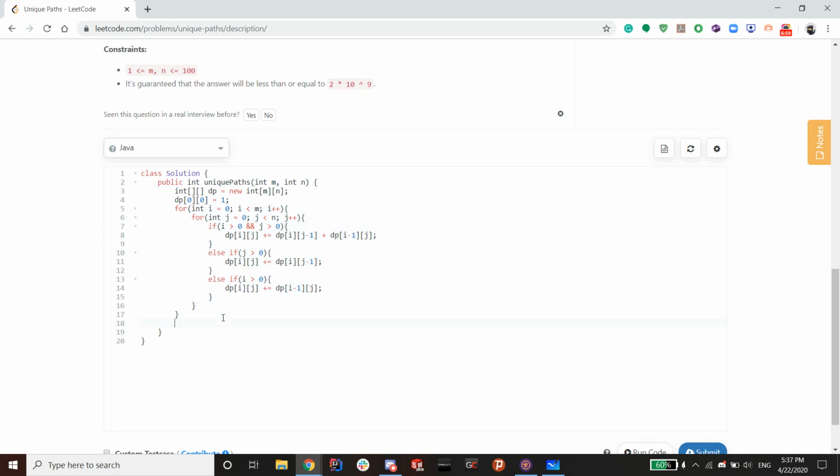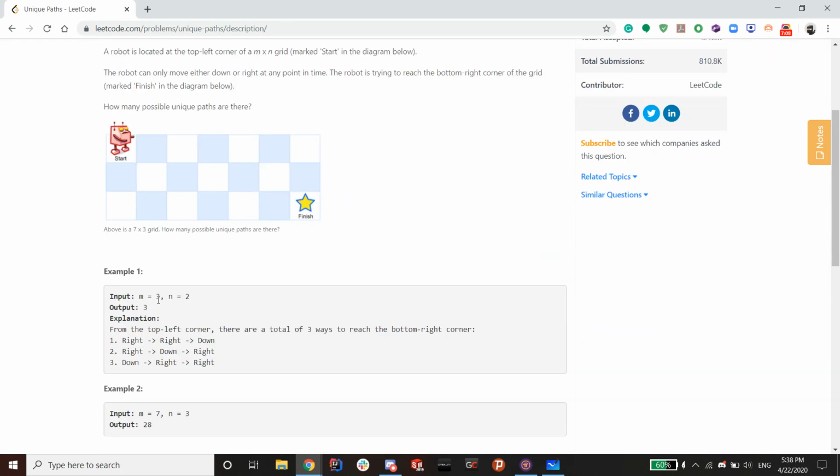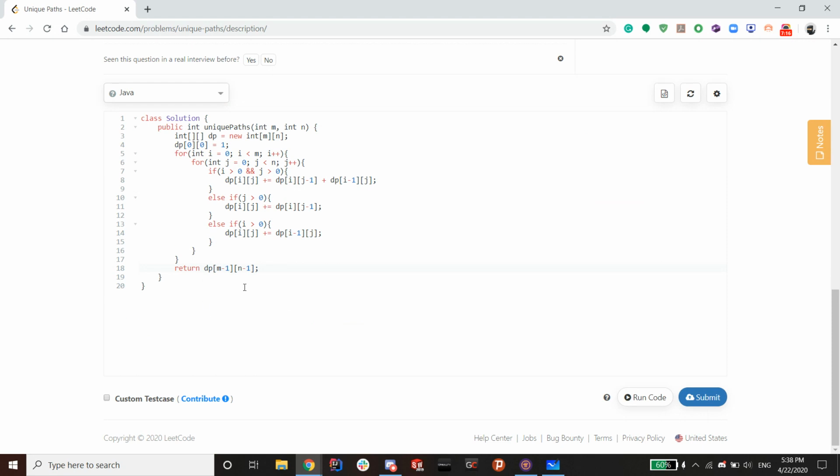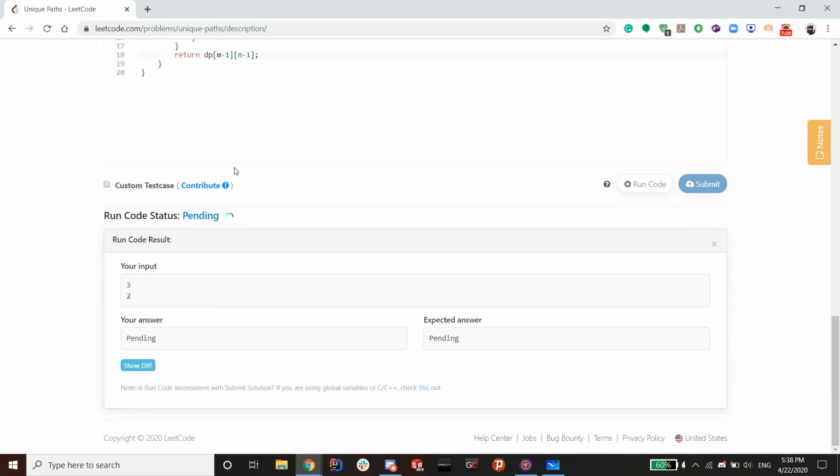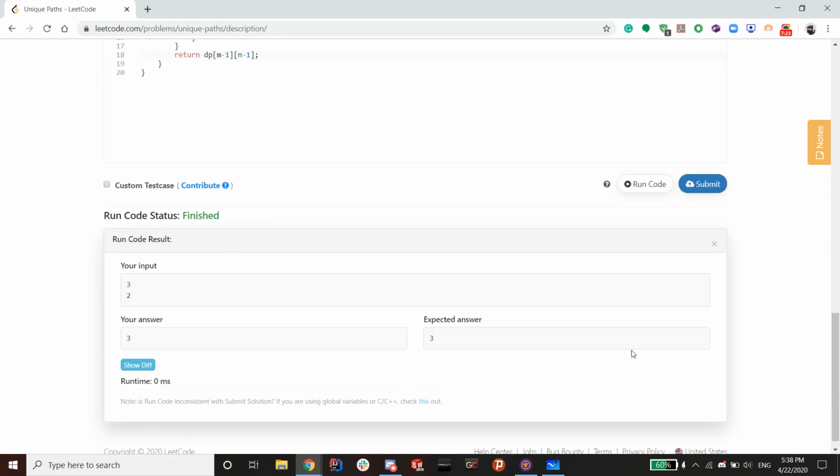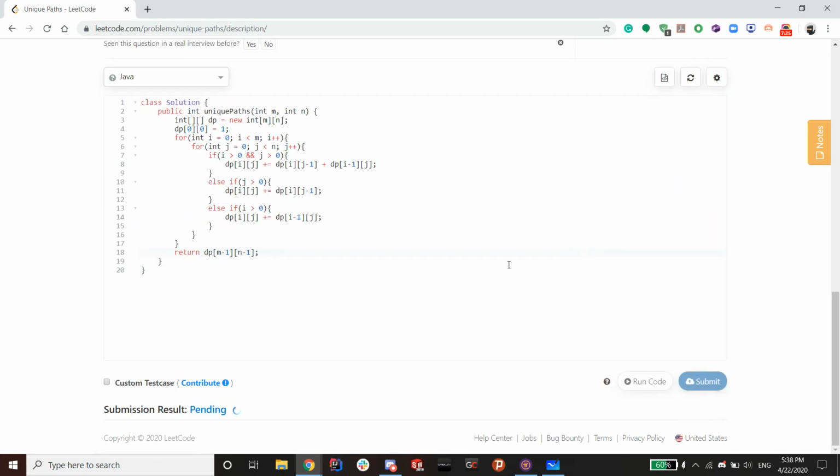Now we have iterated through our array and added all our values up. So what we need to do is return the last value in the 2D array, which is m minus 1 and n minus 1, because m and n give you the actual length. And if you want to get the last index, it's always 1 less than the actual length. So we have to subtract 1. And this is the code for the problem. As you can see, we got the right answer here. So we're just going to submit.